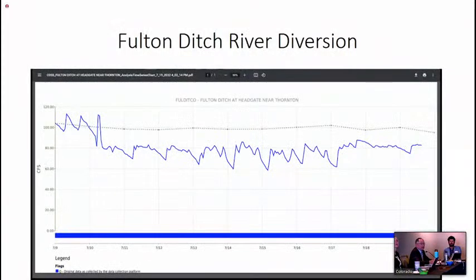So what you'll see is this up and down. We have to have somebody there throughout the day to manually be clearing off the elodea and pondweed that's floating down the river. And then at night, when it's really too unsafe to have somebody there, you can see that our flows into our irrigation ditch drop off. So it's a challenge that we're looking to figure out how we can solve this issue. Next slide.